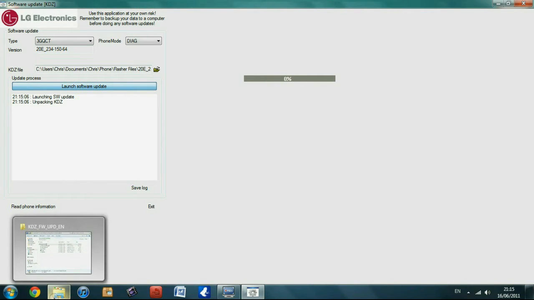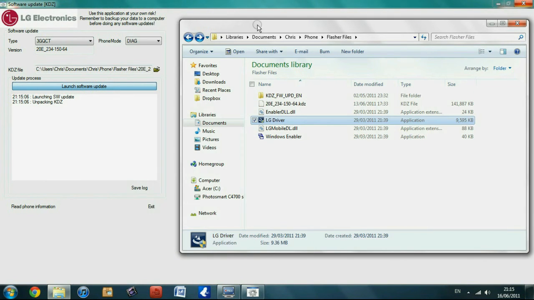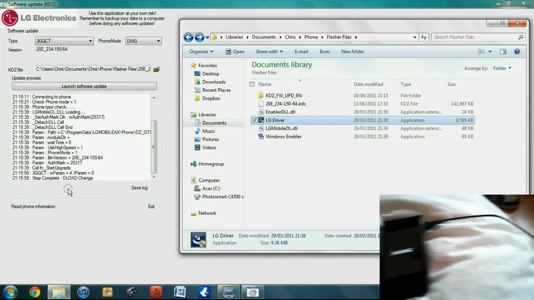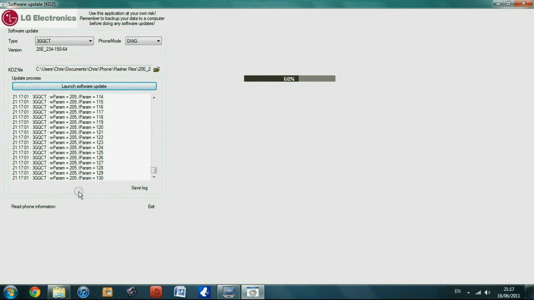Then it should start running in the background. Don't click onto the actual KDZ flashing LG electronic thing in the background there, because it'll just say not responding, and then it might freeze on you, and then you have to start all over again. So just keep a window open in front. That's basically just going into download mode. I'll show you there. It's going into download mode now. See, that was the old KDZ. That's what it looked like. I'm not sure what the new one will look like, because I just sped that up there. Yours is not going to go that fast at all. If it does, you've got a beast of a computer anyway.